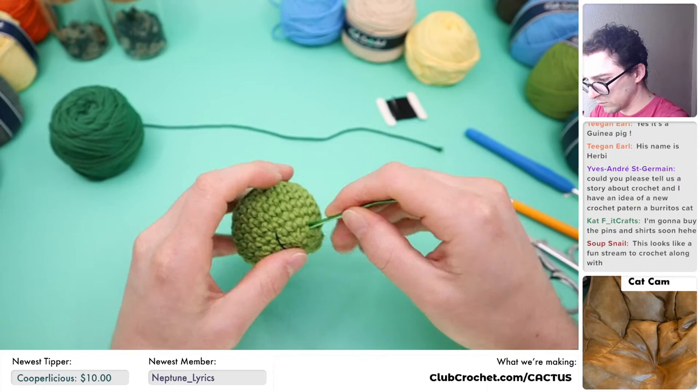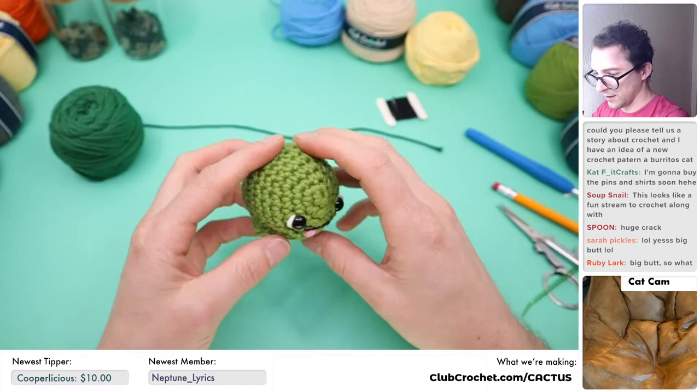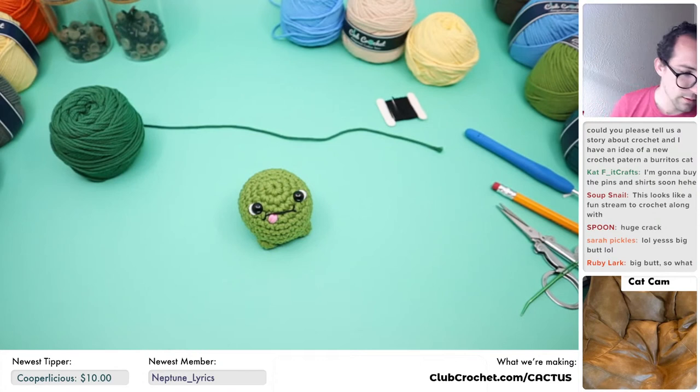Look at that. He's actually got little butt cheeks. Oh my gosh. This could actually be a frog. It looks kind of like a frog right now. But let's fix that by adding spikes. Big butt? So what? You're funny, Ruby.